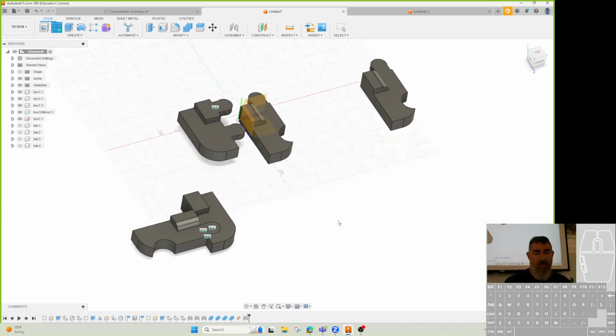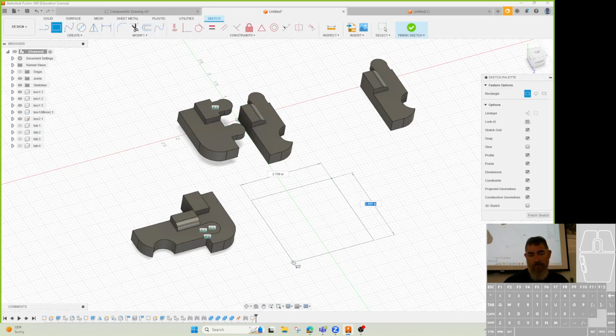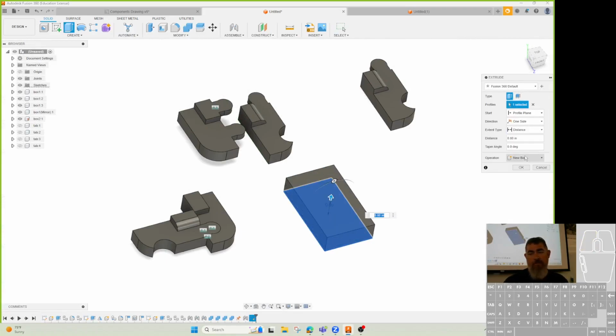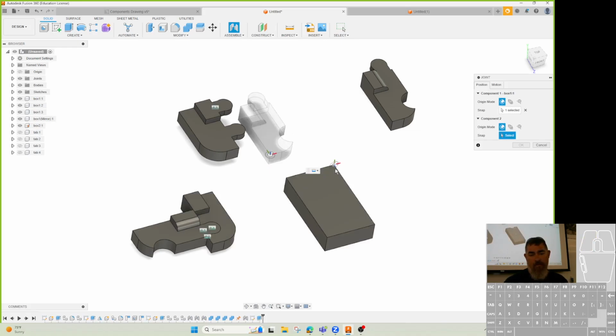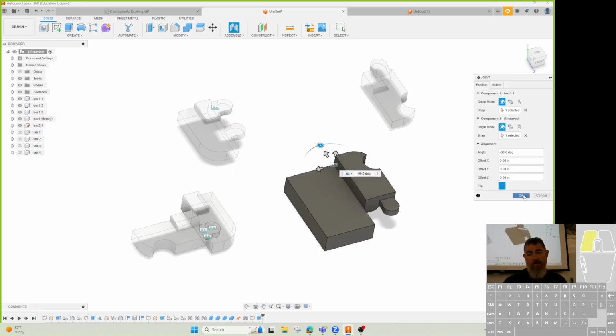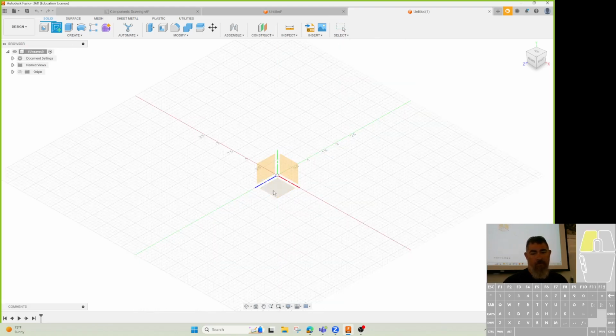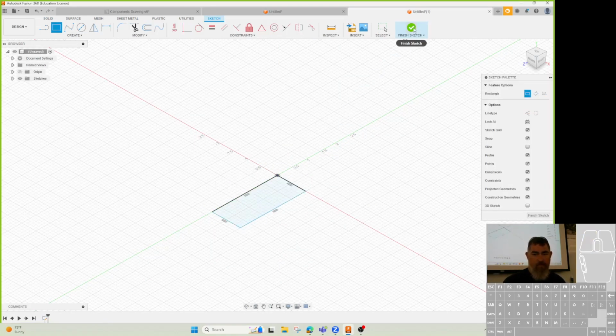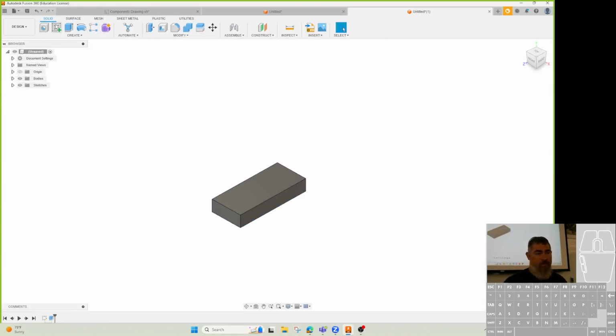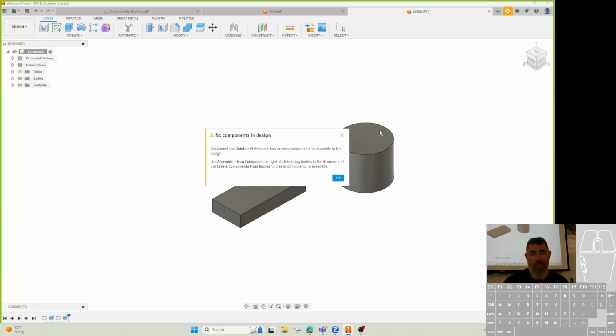If I had just a body, so if I just took a piece here, let's say I just drew something, and I extrude this as just a body, then I can make this go to it. But this thing right here is never going to show up in my drawing. And if I had 2 bodies by themselves, the new body, I can't do the joint because there's no components.